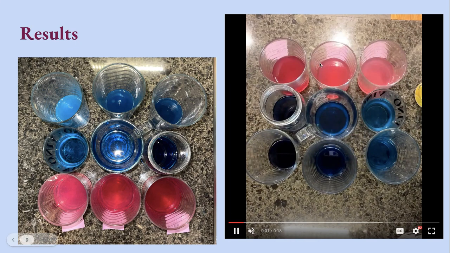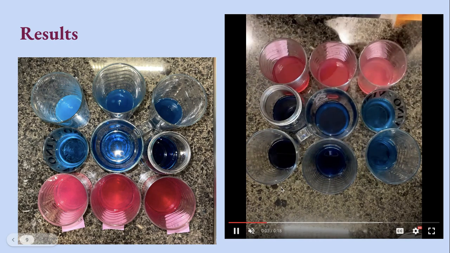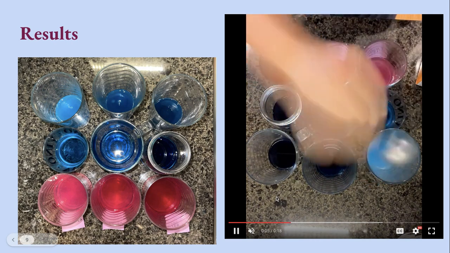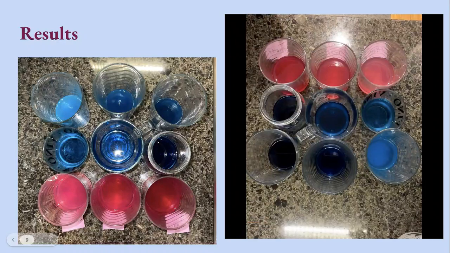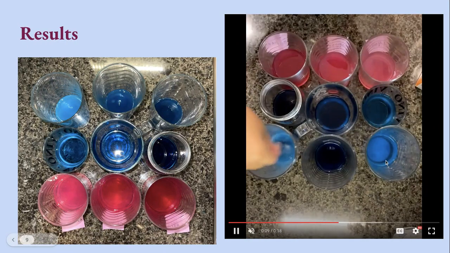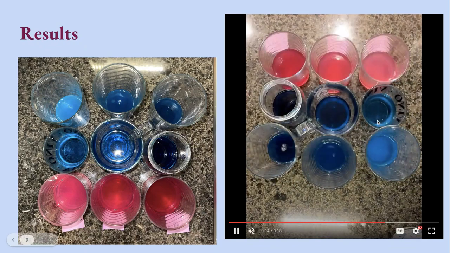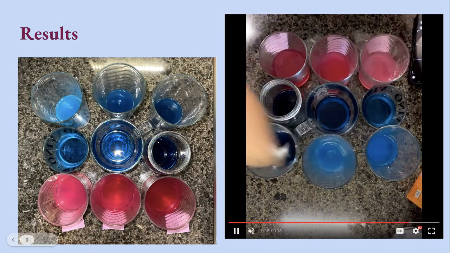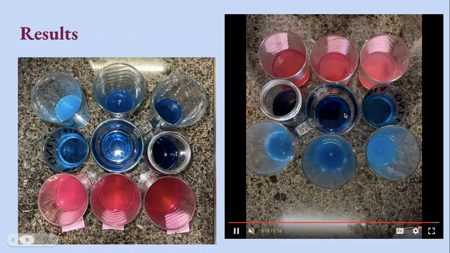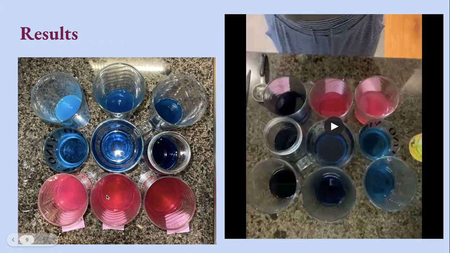Here's a time lapse of me doing it, so that turned pink there. And then I'm adding my baking soda. It's turning a cloudy color. It kind of settles after a while, but you can see right as it's mixed, it becomes a lighter, more cloudy color from the original cabbage water.